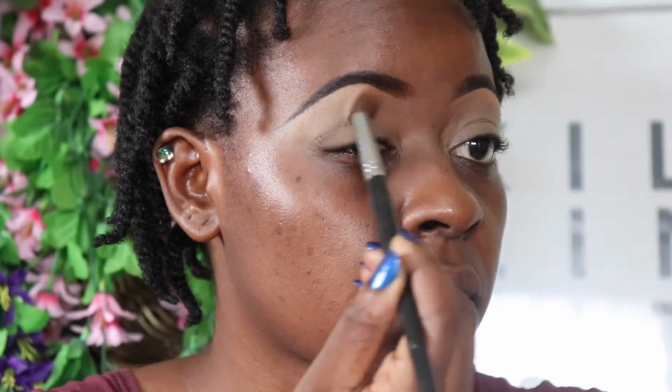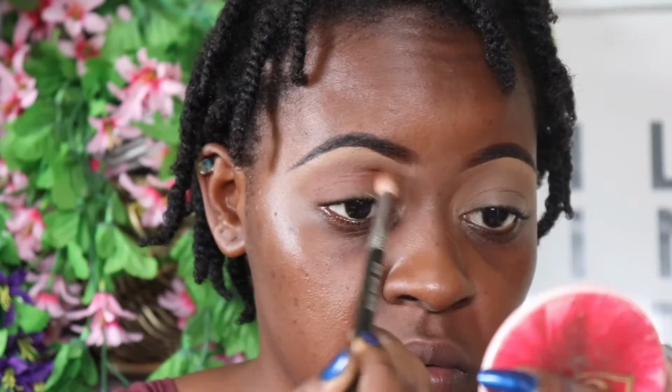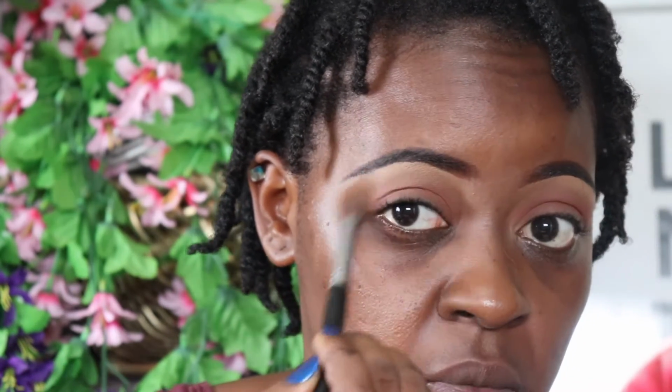So of course I'm going to be going into the Makeup Revolution Reloaded Iconic Vitality palette, and I'm going to be going in with these two shades right here, which form my transition shade. Next, I'm going to take a fluffy crease brush and I'm going to take this shade right here. It looks like pink, but it's brownish, so it's like a mauve. Yes, it's like a mauvey pink. And using this brush, I am going to put that directly into the crease. I'm going to go back with my blending brush and I'm going to blend out the edges because that's looking a little harsh.